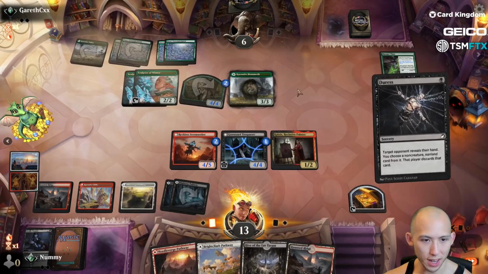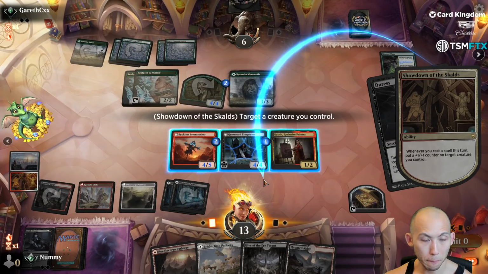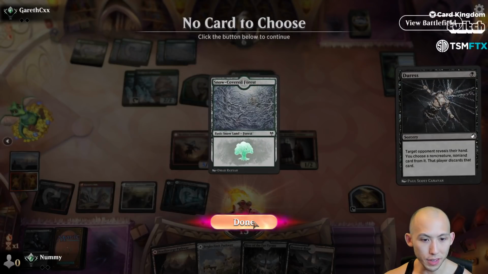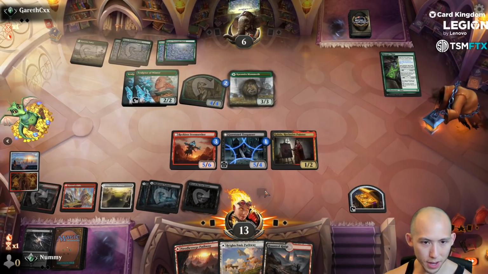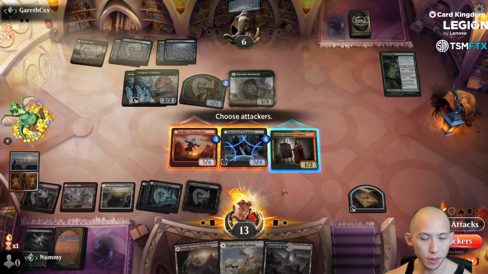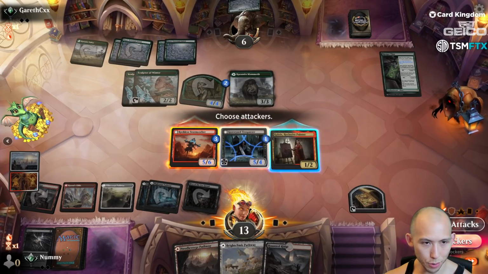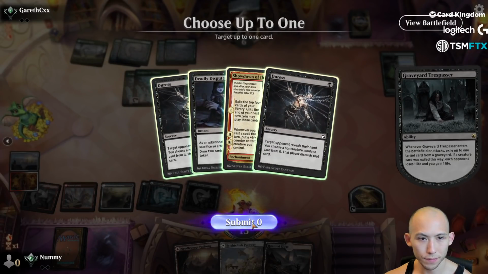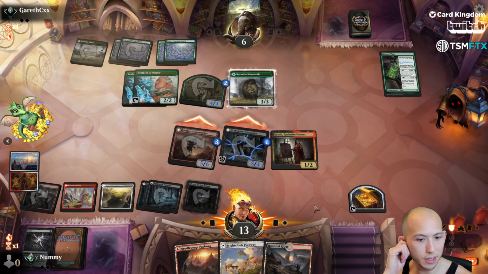Duress. Still worth it to cast the Duress here. Put a 1/1 counter. And we want to do it on the Stormseeker. Oh, they just have a land in their hand. Now we can put the counter on the Trespasser. Attack with both. And so no matter what, I get to trade 2 for 1, if they want to double block and trade, that is.